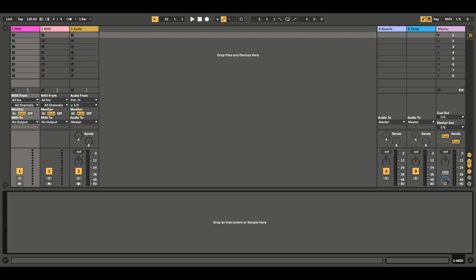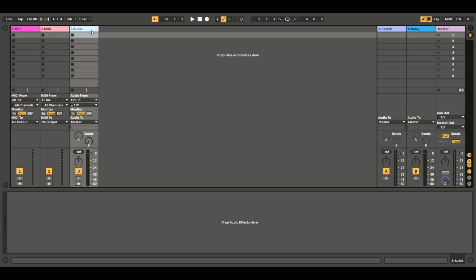So when you open Ableton up, this is essentially what you will see. You'll see that there are various different boxes and sections, and each of those sections relates to a different aspect of the music production process. So the main section here is where you will drop in all the instruments that you'll be using in that particular song. And you'll see that there are horizontal boxes, and those horizontal boxes each correspond to a specific instrument within the track you're working with, within the song that you're working with.